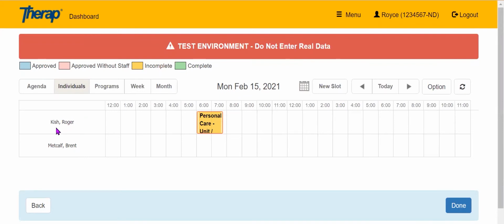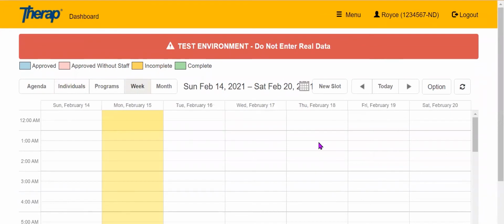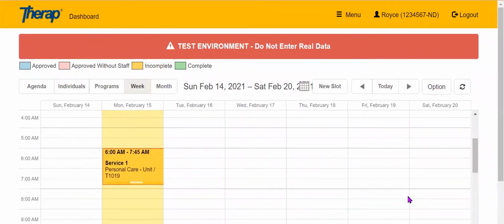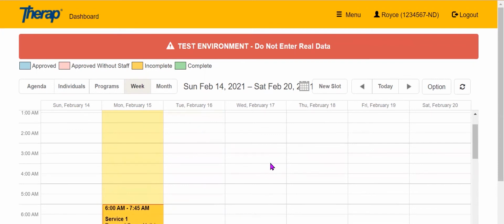Now I can look at this a couple of different ways. One way I might want to look at this is by the week. So this way I can see 7 days at once. And if there's anything in there I need to fix, I can fix it. This one's orange, but it may mean that I'm still there working since this is today. I just haven't checked out yet. If I have checked out, then I would want to go in there and fix that.